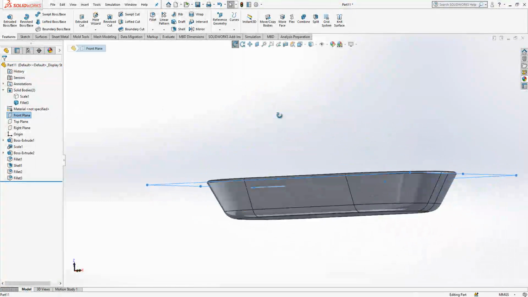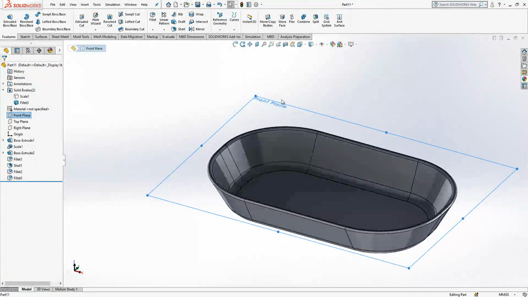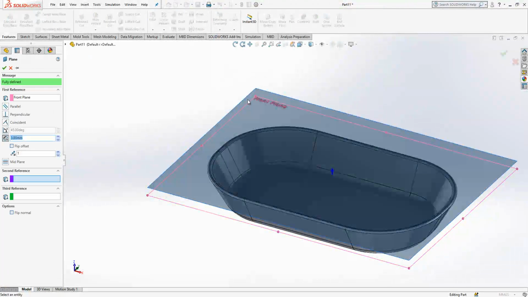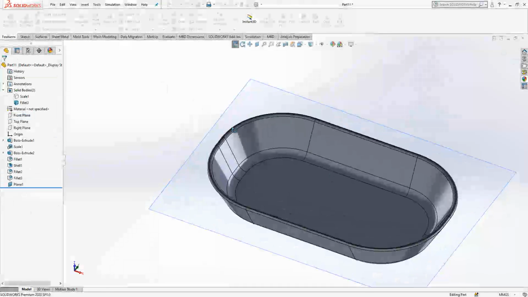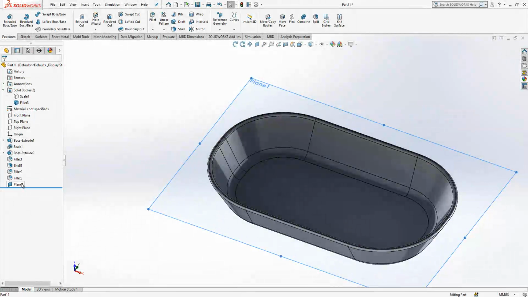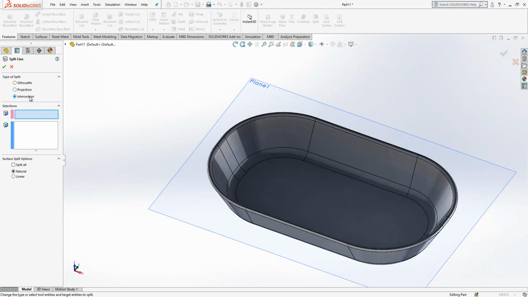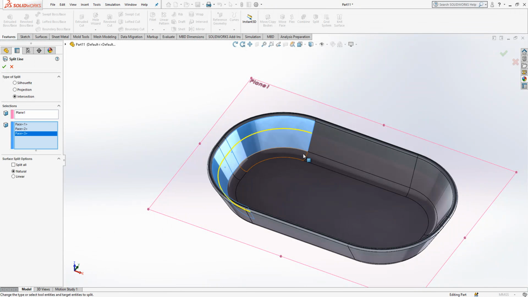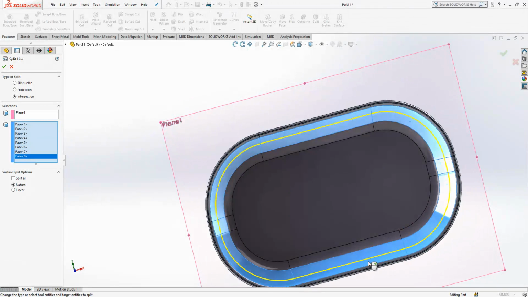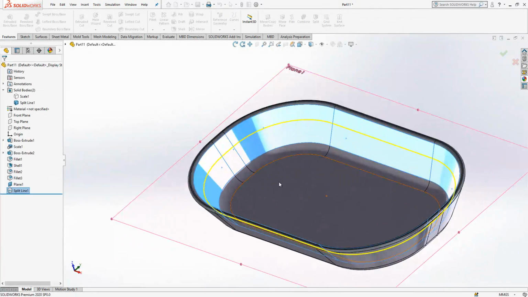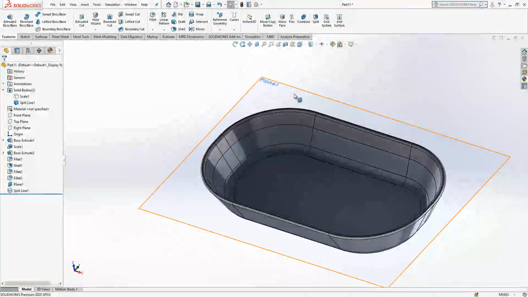What we're going to do now is select the top plane, the front plane in fact, and then make an offset of 3. Plane 1 generated. We go split line, intersection active, sections selected plane 1, and the other will be surfaces. What I'm doing here is just creating an intersection line.